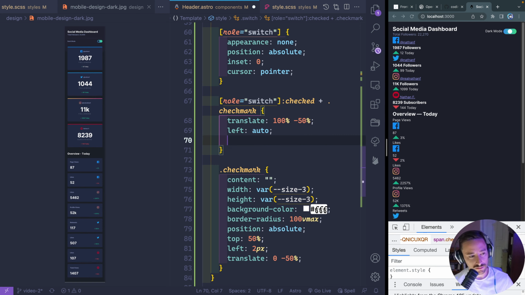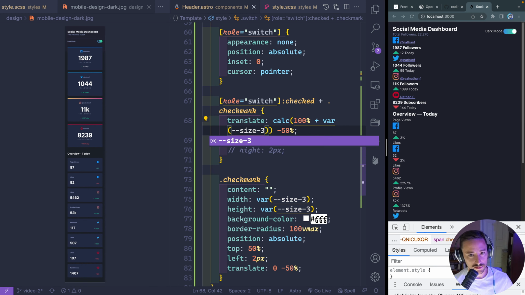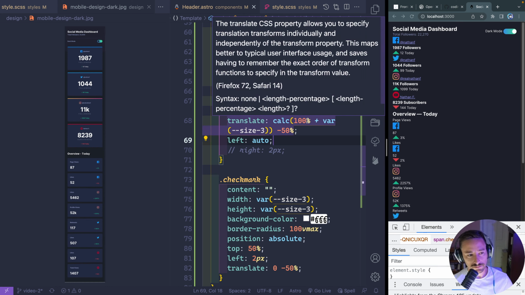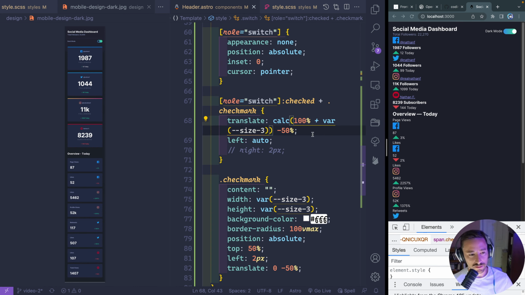So I kind of do want to leave it there, and then we'll say right 2 pixels. Maybe I don't want to do that. Can I take its own width? So let's do a calc 100% plus var size 3. That's just about right. Let's see, minus 2 pixels. How's that for hacky? I mean, it works, right?